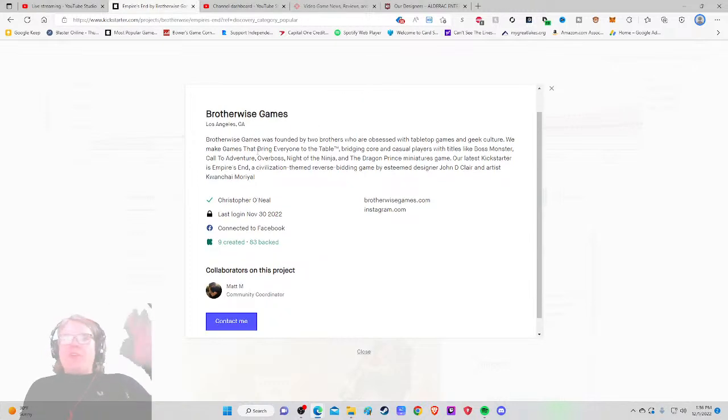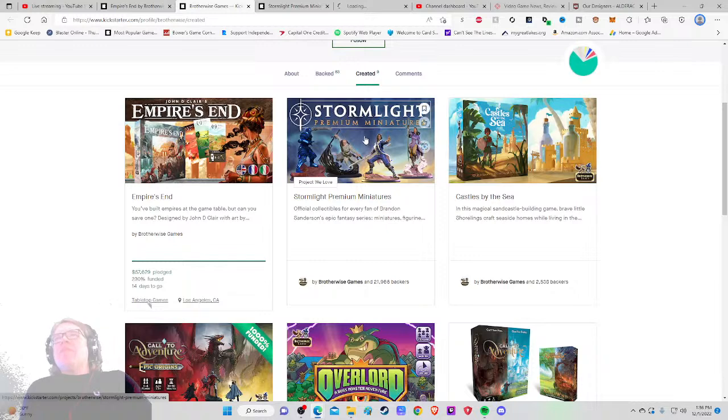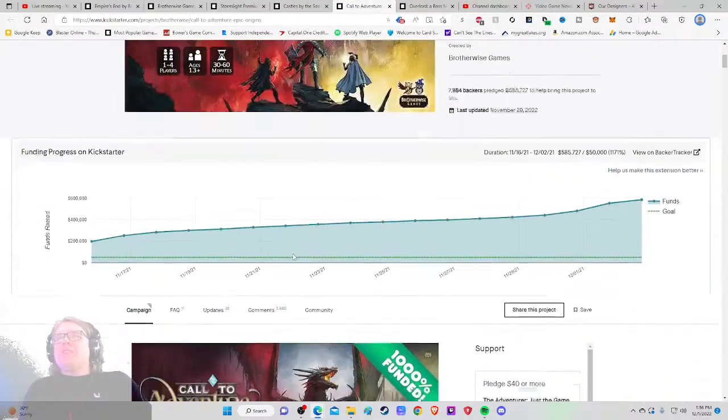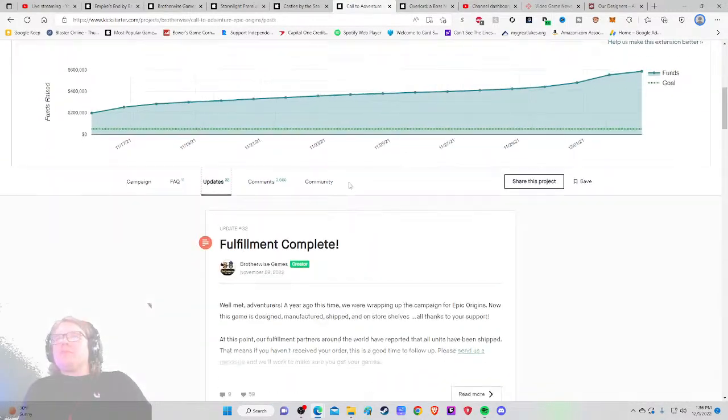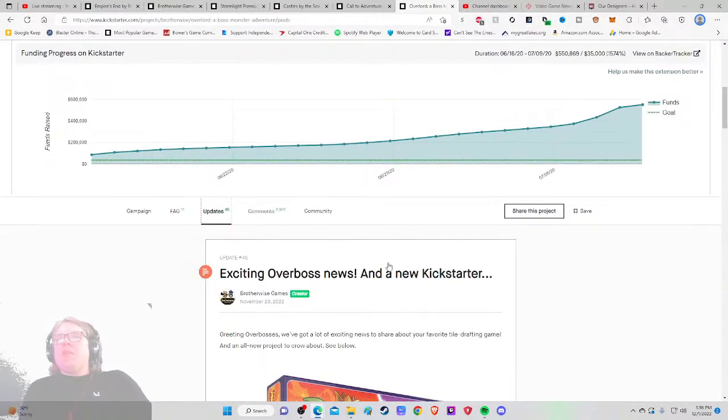Cool. So very informative there. I feel comfortable already, but as always, we go here. Stormlight Premium Miniatures. This one they just had up, I believe, a month or two ago, so there's no way that one is out. Call to Adventure: Epic Origins, pretty sure that one is out. Yeah, pretty sure that one's out. Fulfillment Complete. Tell me this one says Fulfillment Complete at the top.